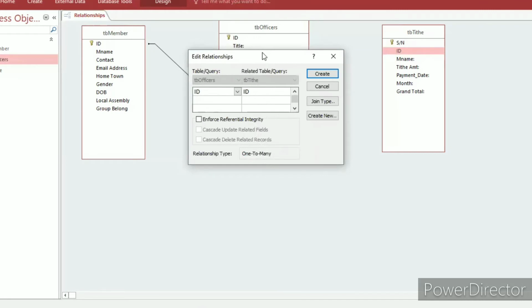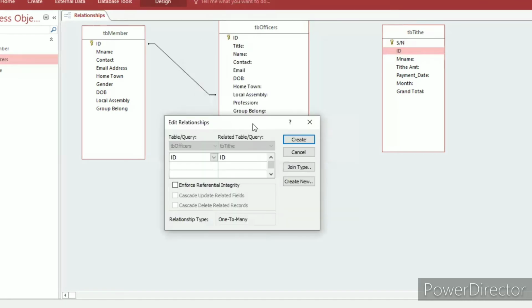Here we want to make it in such a way that when information is updated in the officers table, then in the type table, the information should also be updated. For that to take place, we need to enforce what we call referential integrity. So here you just check Enforce Referential Integrity. Then the second one is Cascade Update Related Fields.